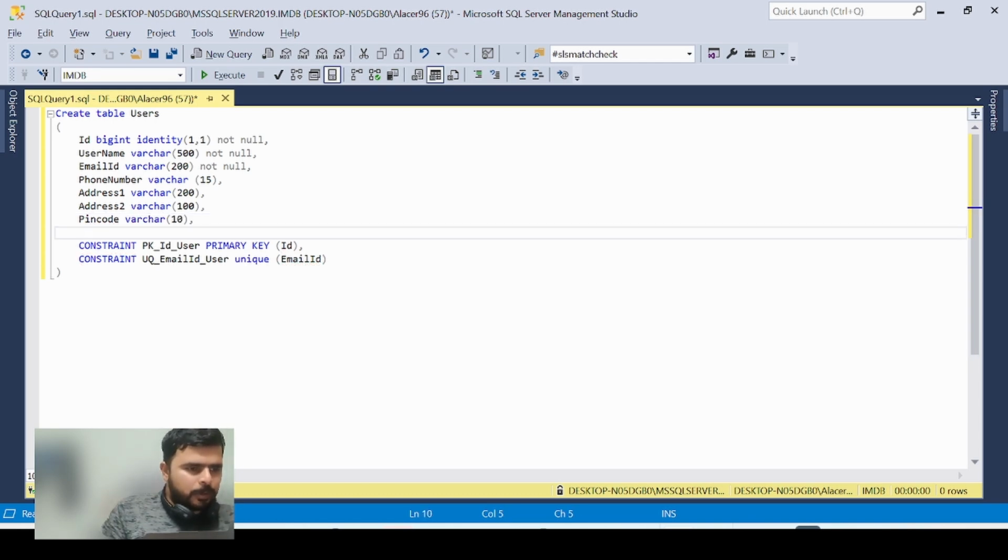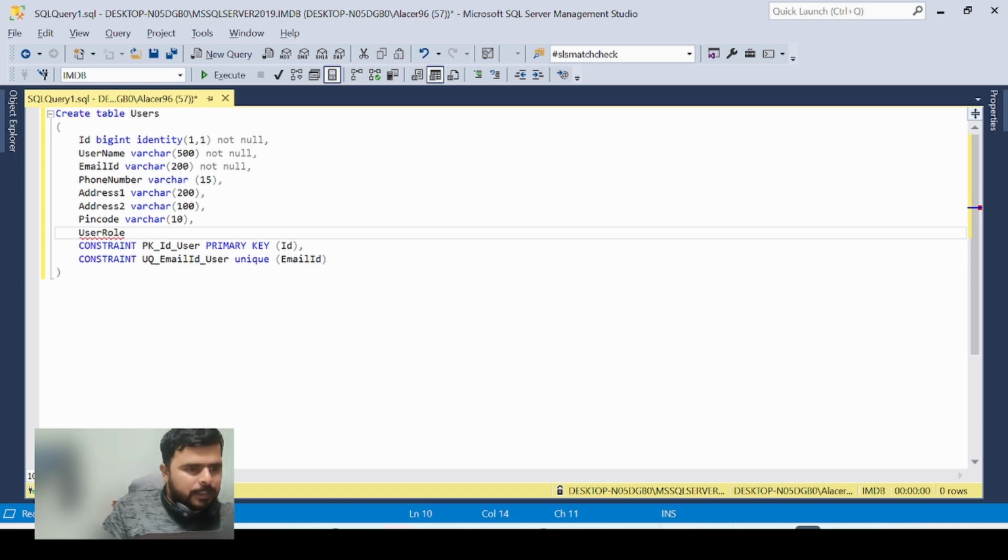And apart from pin code, what else we would need from a user is, as I said, in our application there will be two roles. One is admin, another is normal user. So, user role. Typically in real time or in big applications, multiple roles will be there. It will not be just one or two roles. Normal user and admin, they'll have multiple roles like super admin, practice admin, and many different roles. Might be different roles based on their domain. If it is in a banking firm, it might be manager, then the normal employee within that, and the higher authority of a manager might be that bank's GM, like that, multiple roles based on their domain, based on their application necessity.